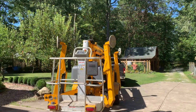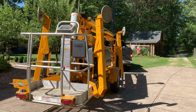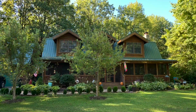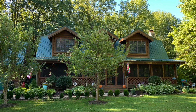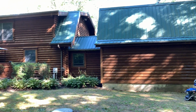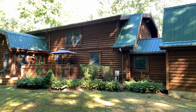So I rented this towable lift. It's got a vertical reach of over 60 feet, which is plenty high to get above my house. And it reaches straight out about 30 feet, so I'm hoping that I can get past our landscaping and onto these doghouse dormers. And same thing in the backyard, get over the deck and get that shed dormer there just above our sunroom.